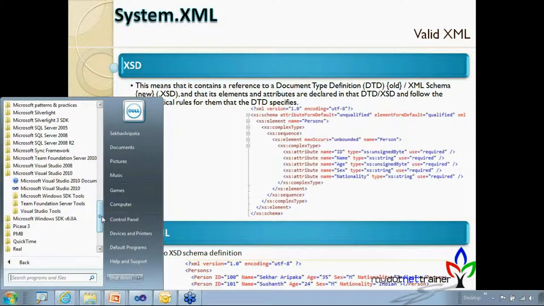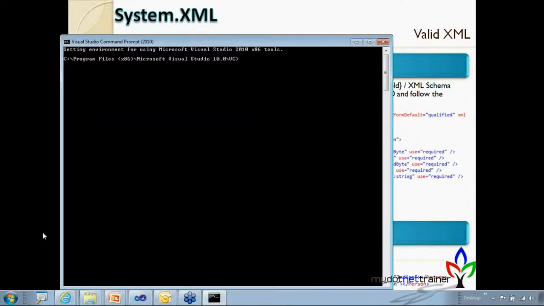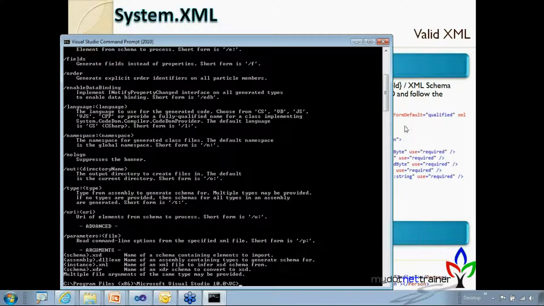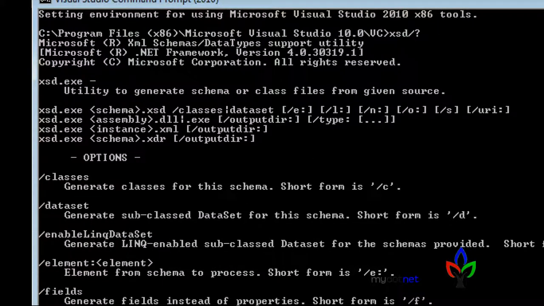Okay, in the real world, how things happen is that you come with the XSD first and then create an XML document, one way. Another way is you can come with XML data first and then create an XSD for that document. So the tool that we can make use of is the XSD tool. This is a tool that you can ideally make use of to create an XSD for a given document. Ideally, let's take a close look at what this XSD tool can do.